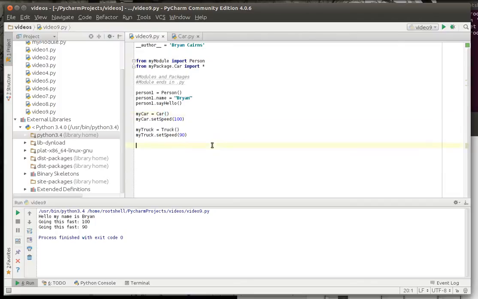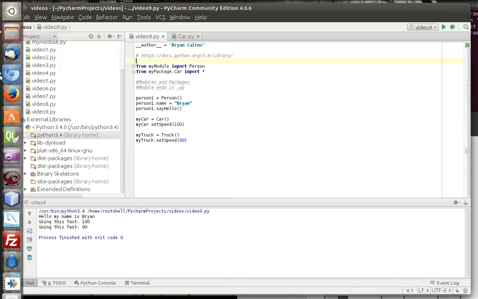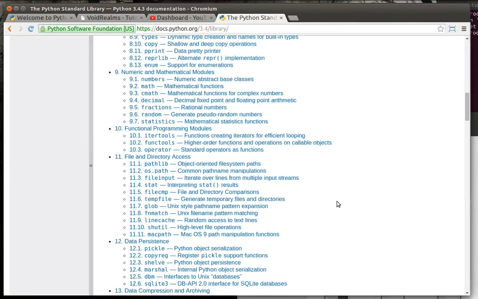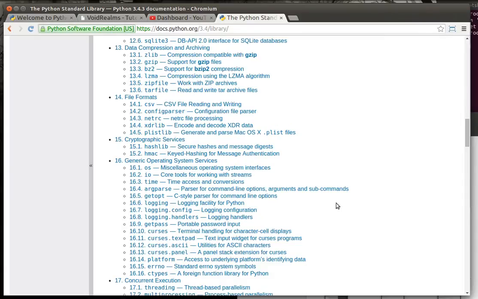And to help with this, I'm going to post a link out here. I'll put it in the top of the file for you. We can go out there and you can go to the Python standard library. If you're familiar with C++, you know what a standard library is, but if not, I'll explain it. A standard library is all the functionality that comes with the language. This is all built in. Remember when I said Python's motto is batteries included? This is why. It's got just a mega ton of stuff, just about anything you can imagine.